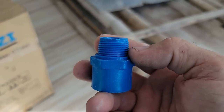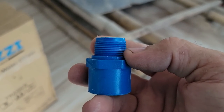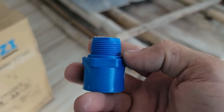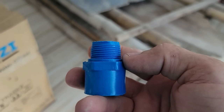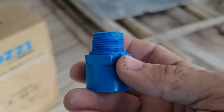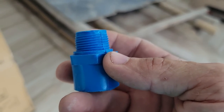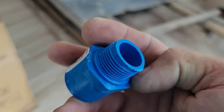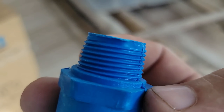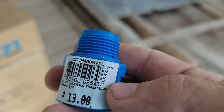But here they must use the exact same mold, where the company that supplies all these into the country, the water ones have no taper. The water ones, the electric ones, look identical, just a different color PVC. Of course, the electrical PVC has another compound in it that's supposed to make it safer for electricity. But no change in the mold. And you see, it's just really poorly molded, no matter which ones you grab. This is different ones than the ones I showed you the other day.